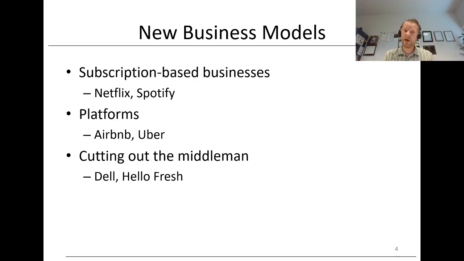Think about HelloFresh, for example, where you can subscribe and configure the meals, and the meals are delivered to your home. Dell cuts out the middleman because there are no longer laptop or PC retailing shops needed since Dell can now directly reach its customers. The same goes for HelloFresh. HelloFresh doesn't need restaurants in between, it can directly reach the end consumers that are interested in it.